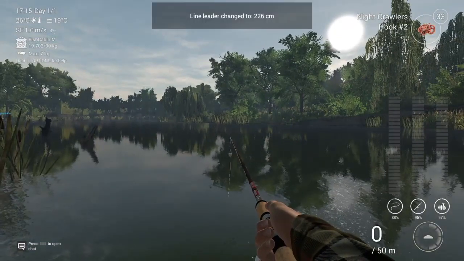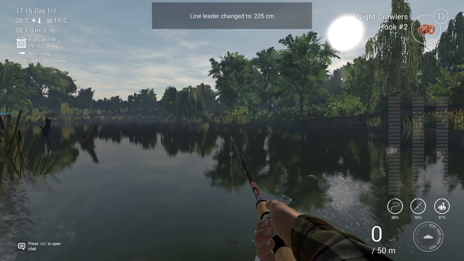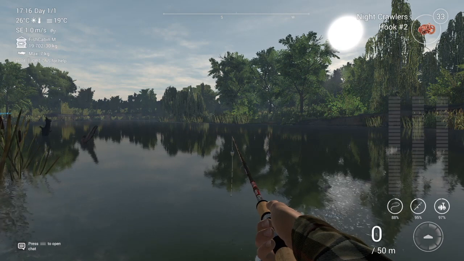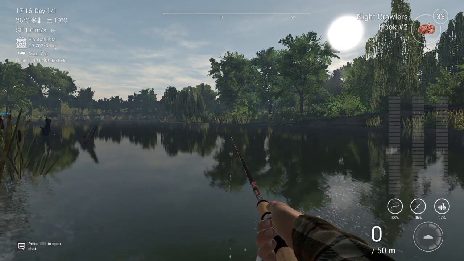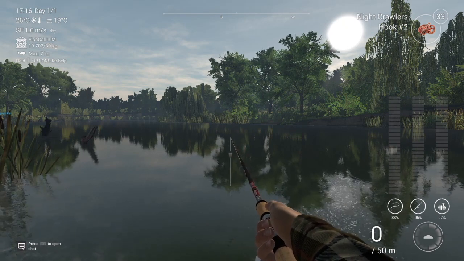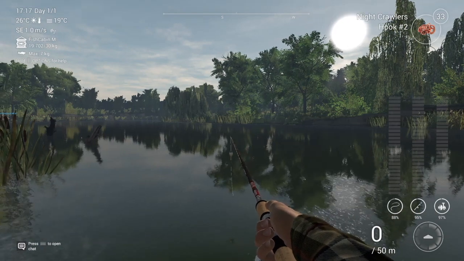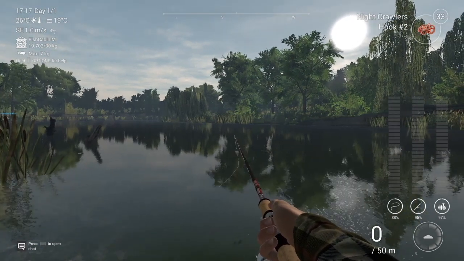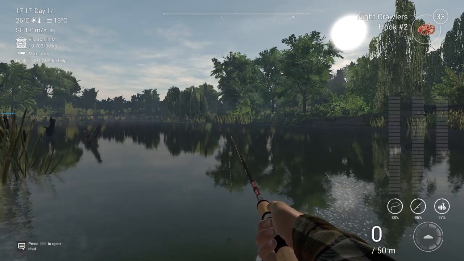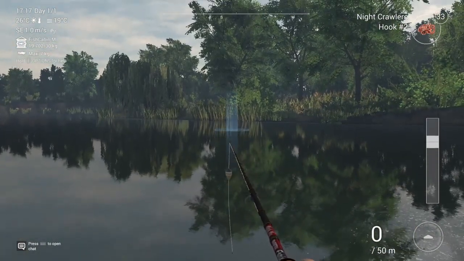And the line leader, I have at 225 centimeters. I'm in Australia, so I use the metric system. I don't know what that is with the imperial system, so if you need to figure it out, just jump online and look up a converter and type in the metric version, and it'll pop out the imperial version for you, so you know where you need to cast. I think that's it. So we'll chuck him out and see if we can catch a trophy.